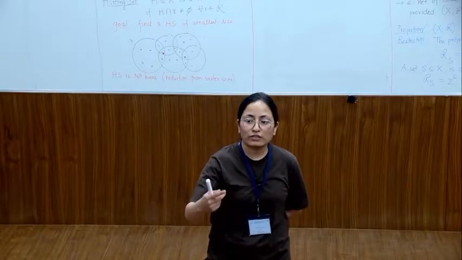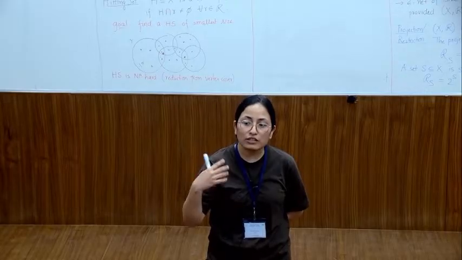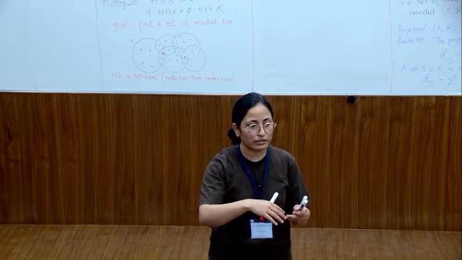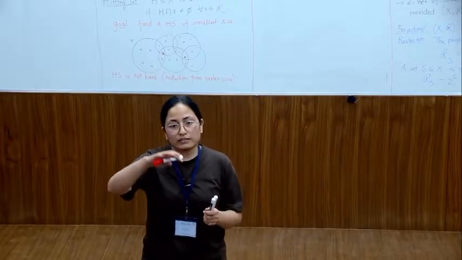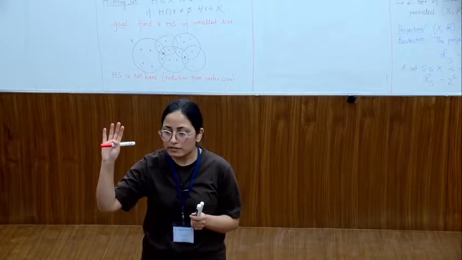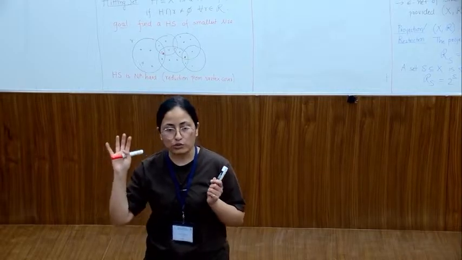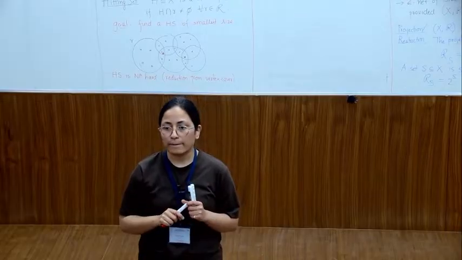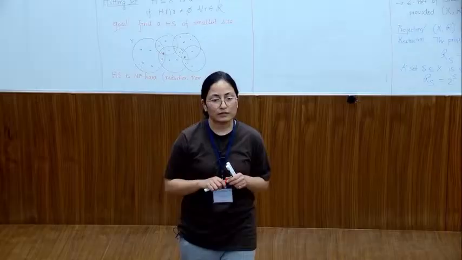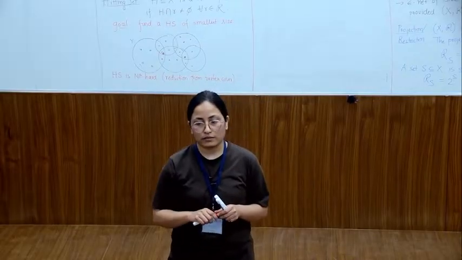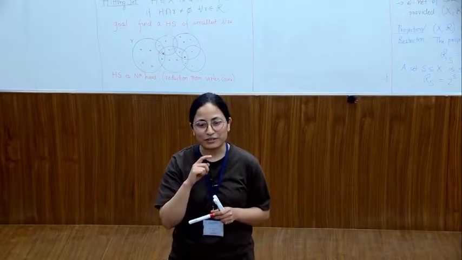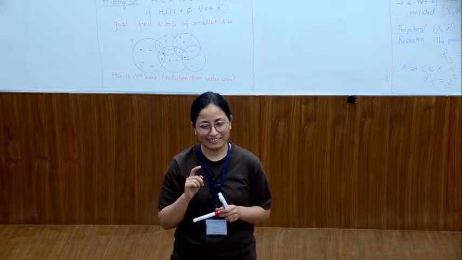Right? 3 points. So how to show that 3 points can be shattered? Think of some 3 points in general position so that they are not collinear or something like that. And then see whether you can get all possible 8 subsets using squares, by intersecting squares with these subsets. Axis parallel squares. That's important. If we allow rotation, the VC dimension actually increases.